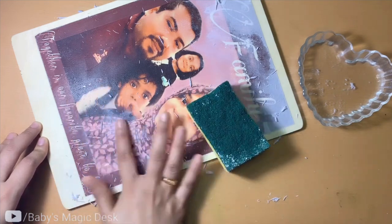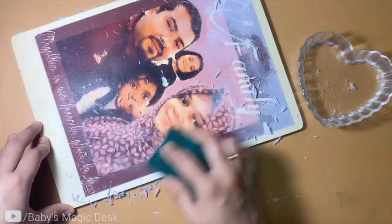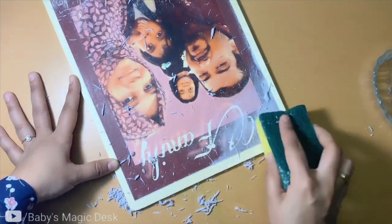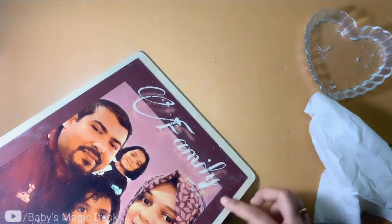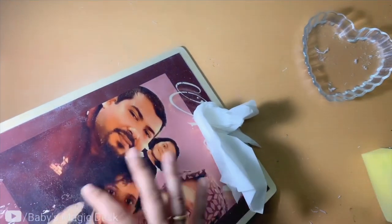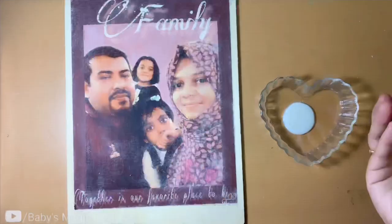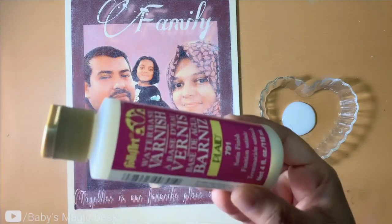After removing the first layer, let it dry slightly. Then the leftover will be visible to you. Then repeat the process as needed to remove the fuzzies that were left behind. Once you're satisfied with the image, you can wipe out the dust particles using a cloth or tissue. Then seal the photo with acrylic varnish. This will give a smooth finishing touch to your work.